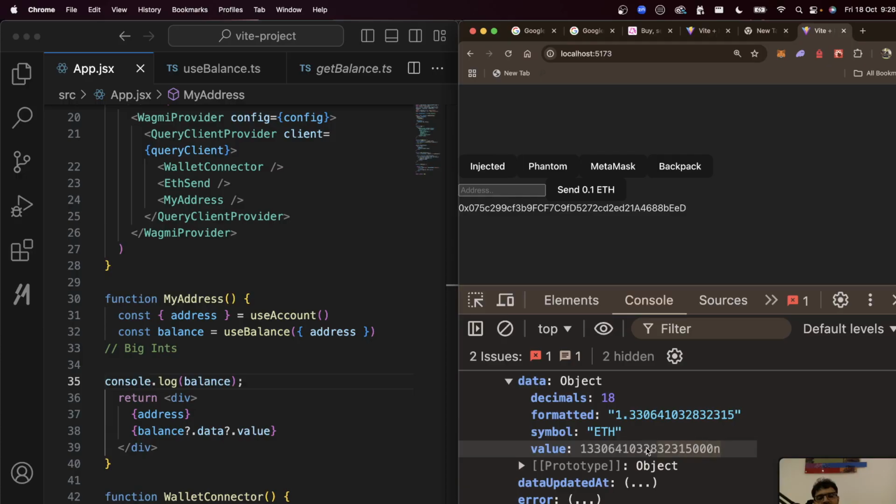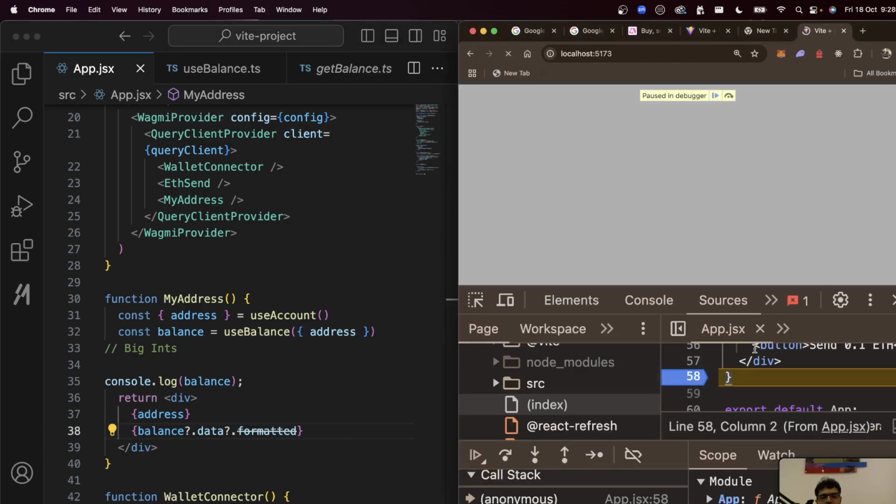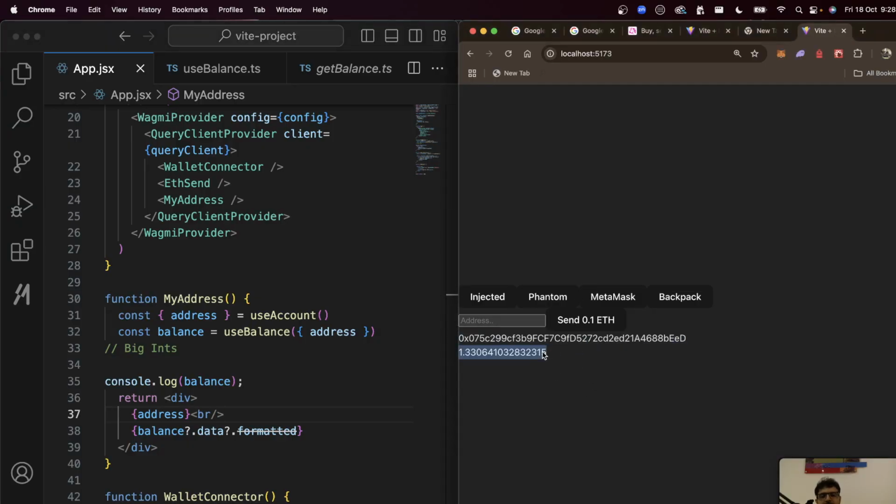The value, as you can see, is a big int, which React isn't able to render. But if I see the formatted field, it is a string that is formatted into a format that you can dump in the browser. Value is also something, but it's a big int, which isn't rendering in React. You can convert the big int into a string, or simply render data.value.formatted. And then, as you can see here, this is my Ethereum balance, or maybe it was coming before also. I never saw this thing over here. Let me put a BR tag, and there you go. This is the address. This is my balance.